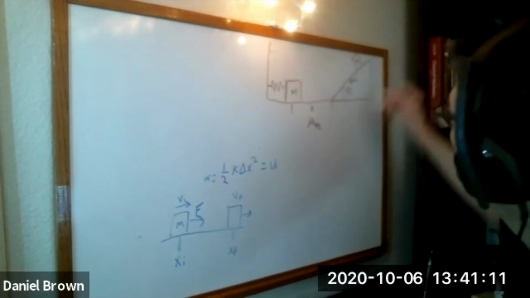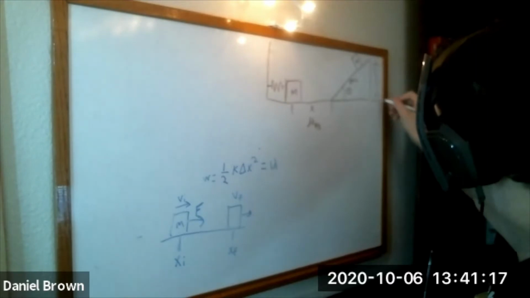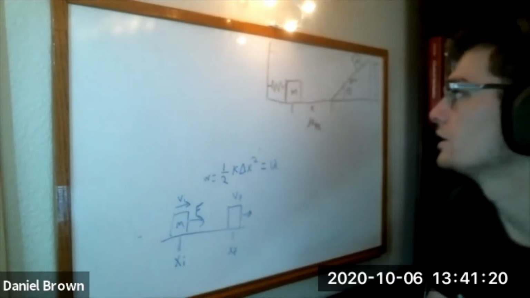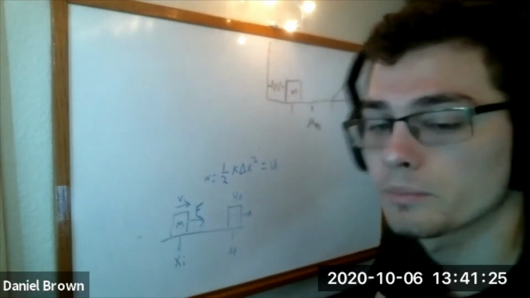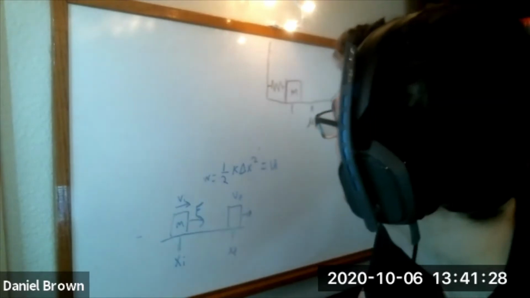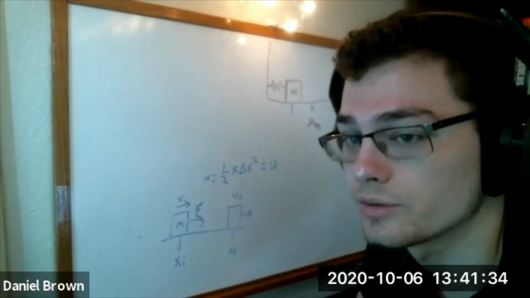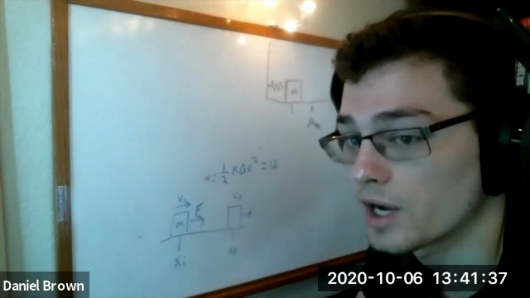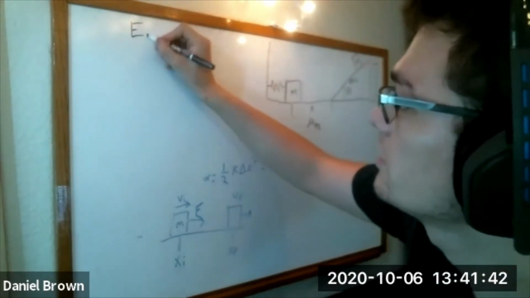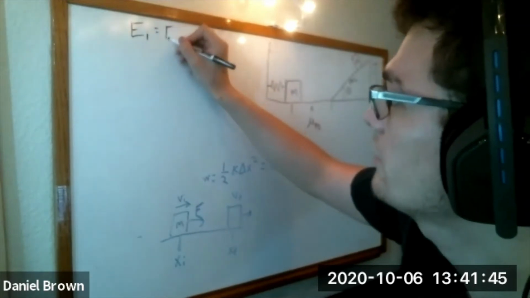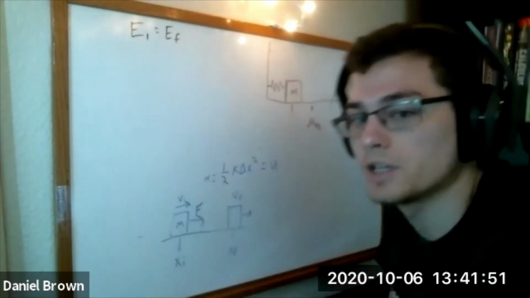And it's going to go up this inclined plane of some height h. Okay, so first things first, we have to work with the box here and the spring to find out what its initial velocity is due to the spring being compressed. So we use our statement of conservation of energy: EI is equal to EF. And so this just says that our initial energy is going to be equal to our final energy.